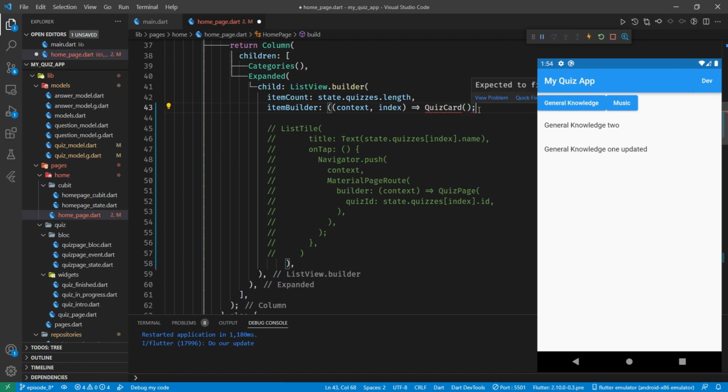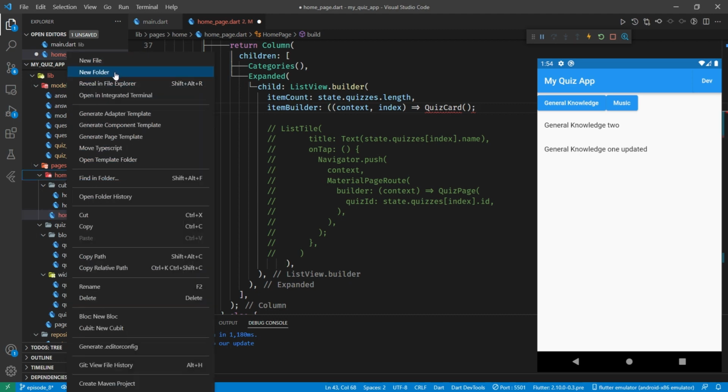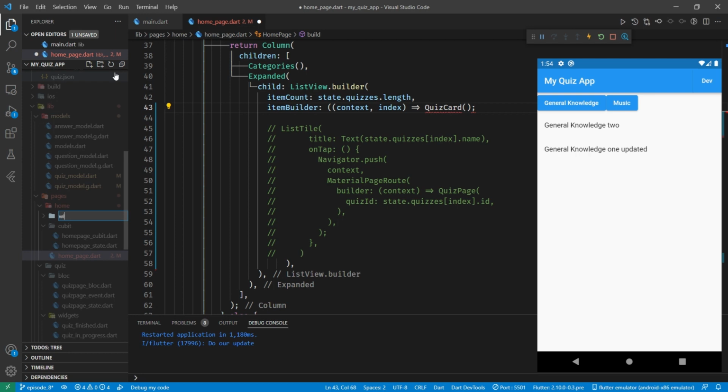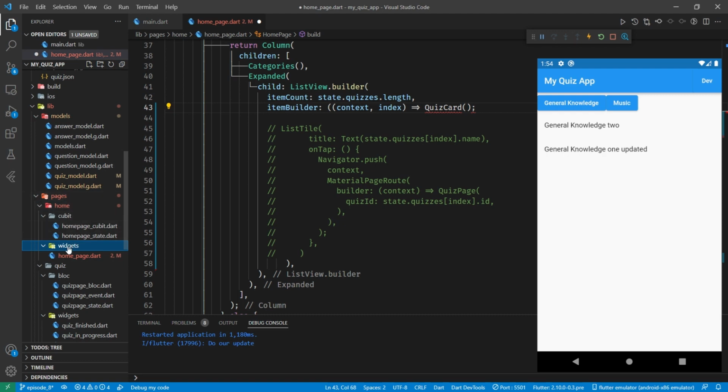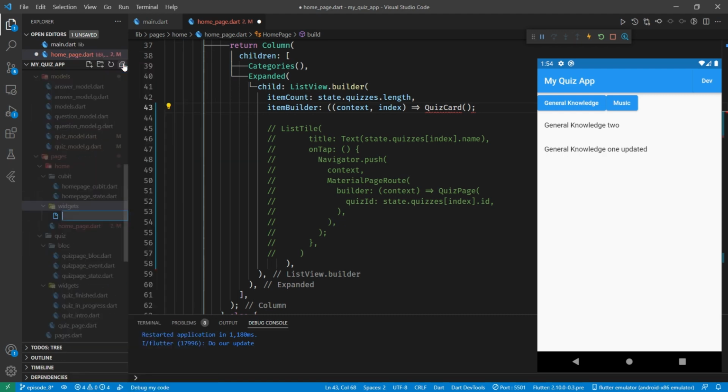Now quiz card doesn't exist yet, so in our home page I'm going to create a new folder called widgets, and this is widgets for our quiz home page, and I'm going to create a new file called quizcard.dart.